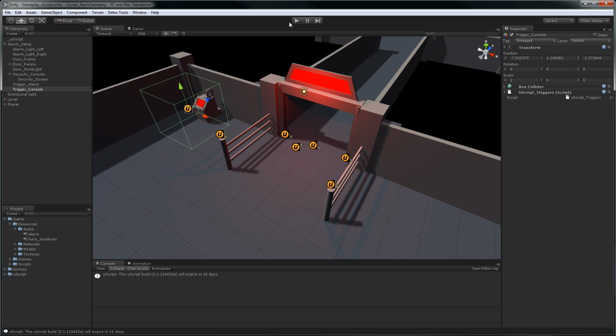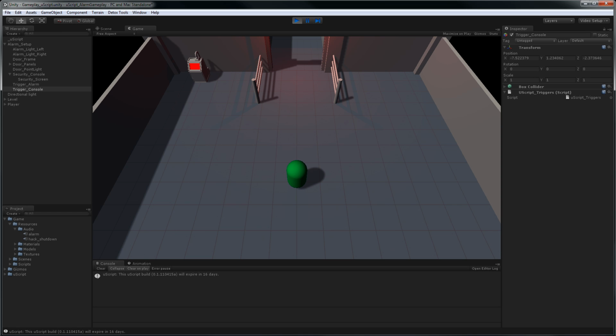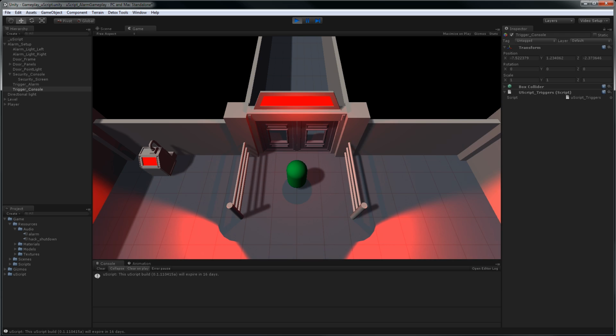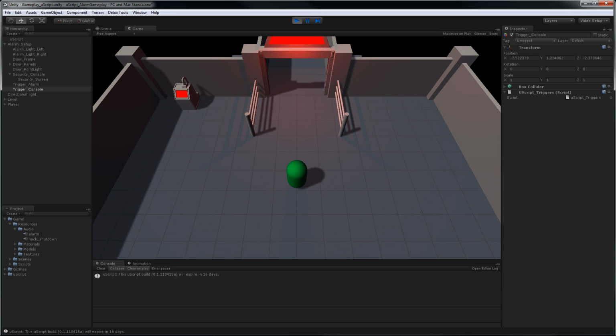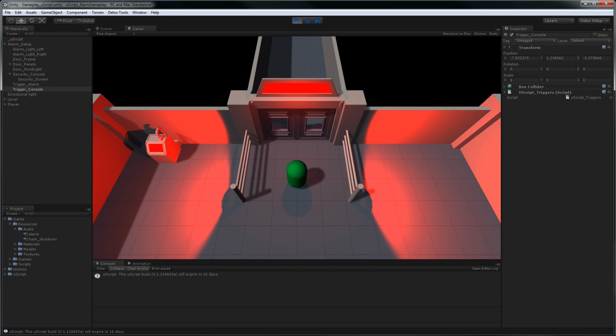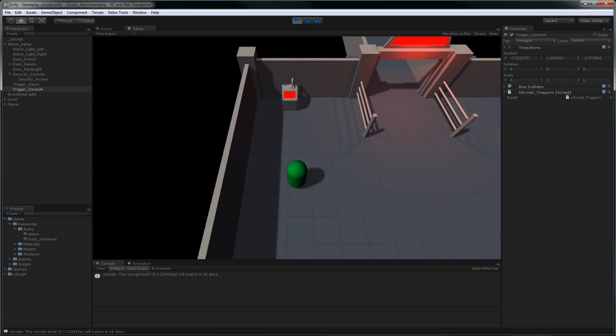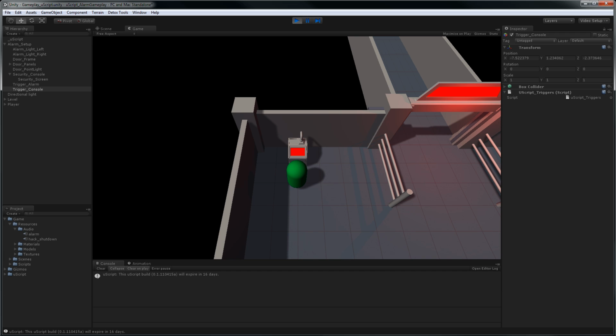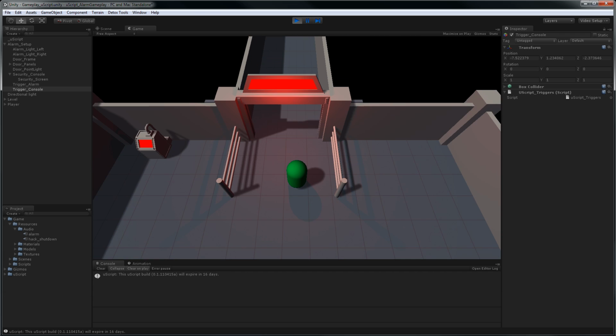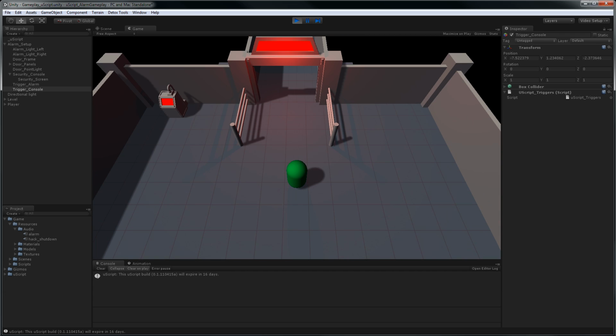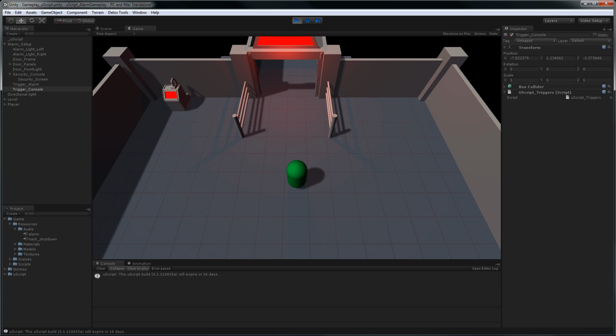Okay, let's run the scene. I'm going to try pressing H while we're not near the console. Doesn't work. Come over to the console, press H, and now the door should no longer go off. There you go. Now, of course, I think what we need to do is some visual stuff to let people know that they can hack the console and to really show that the console has been hacked and the alarm is no longer active. So let's do a few final things to make all that happen.